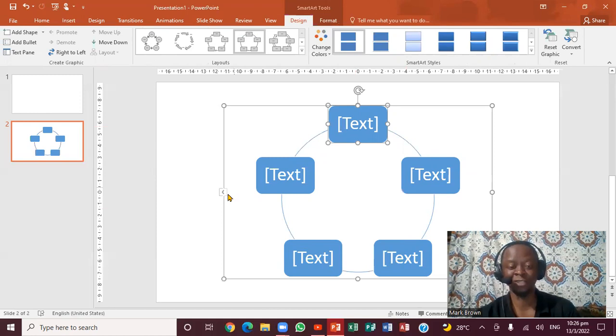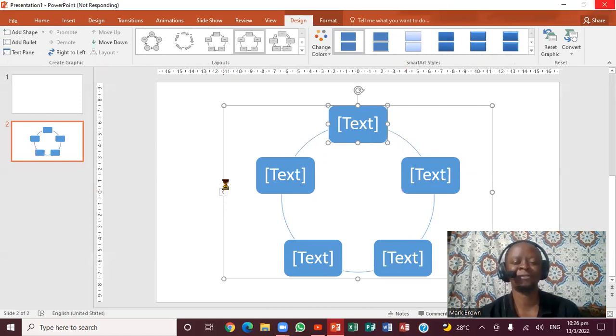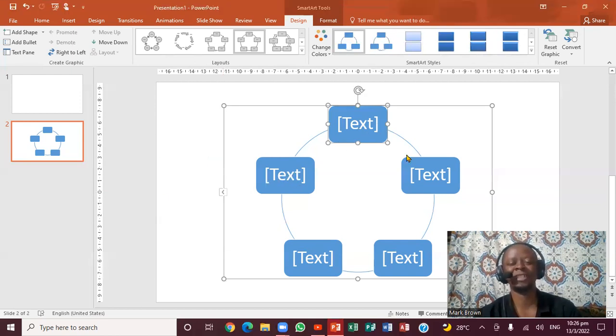Notice when I put the cursor right here, it becomes an arrow. But if I take it right out here, you notice it comes back to the normal pointer. I put it right here, where we have the little arrow, and just click on it. When you click on that, it opens a window that I can type exactly in, right? So very important. In that particular window, you can type, and anything that you type out here actually enters inside here. So very important, this is how it looks.